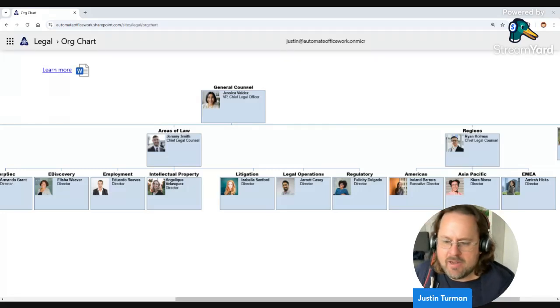This goes over not how to get an org chart, but just how to get a list of everybody under a department head. So it just creates a comma separated list of all the email addresses. And I do give you the Power Automate flow, exactly how to do this.